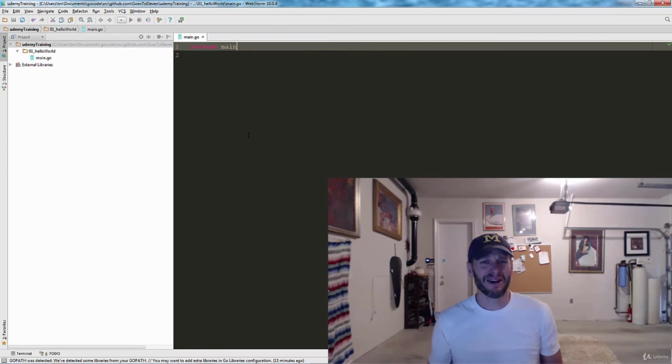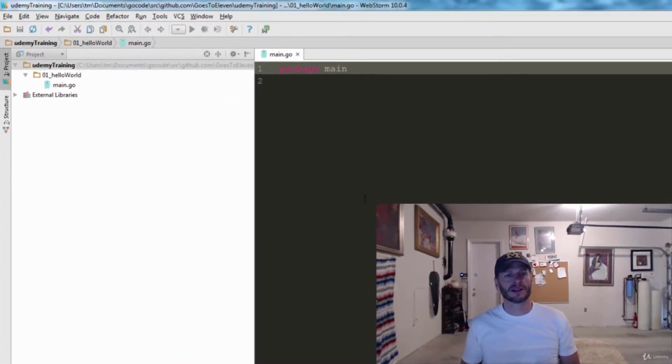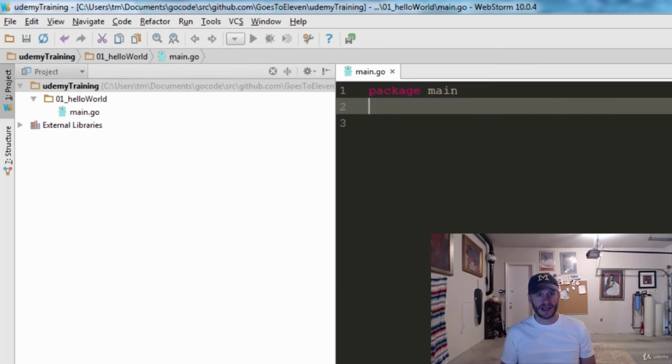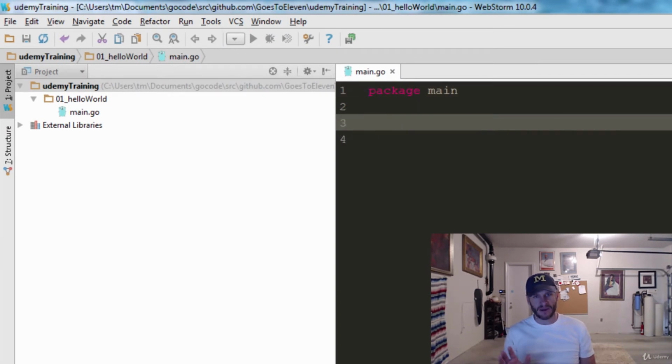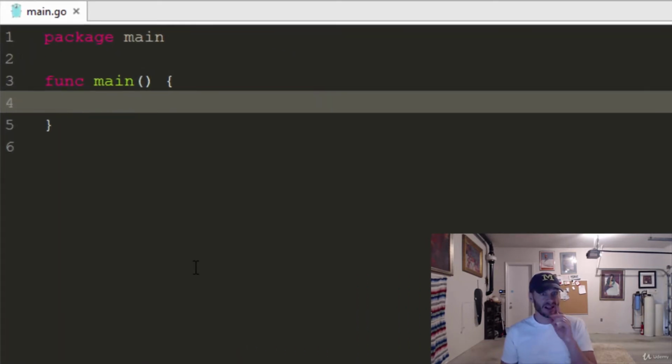We are ready to write code. I'm so excited. So the first thing we need is package main. There it is, right? Package main, first line. And then I don't have to worry about imports, right? It will recognize imports automatically. Occasionally I might need to adjust it. But the first thing I just need to do is func main. And then my parens, where when I'm declaring it, here are the parameters I'm declaring. And when I'm using it, those would be the arguments I pass in. But func main, and that's it.